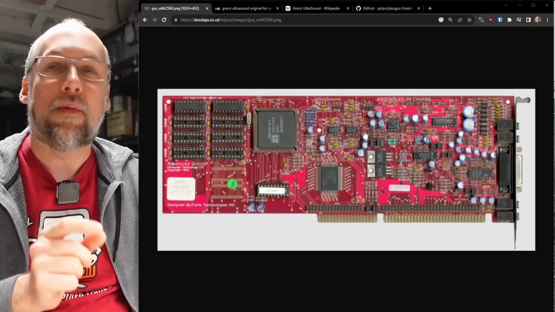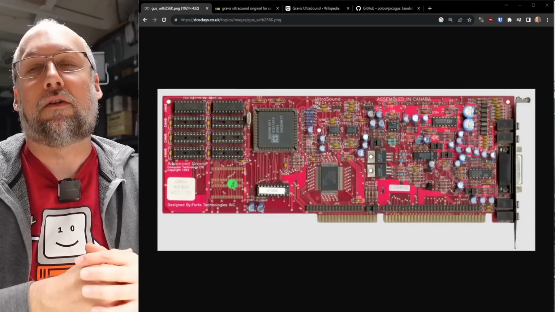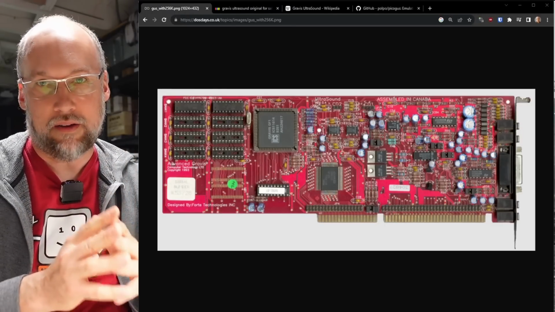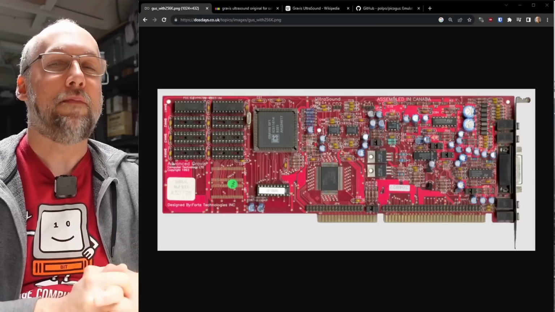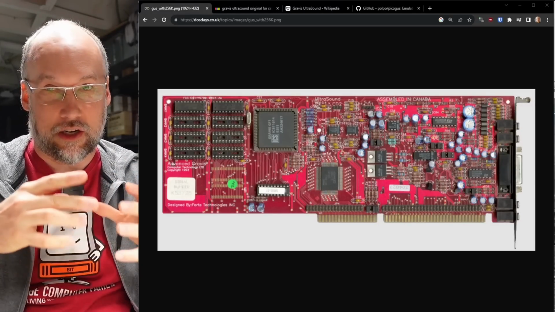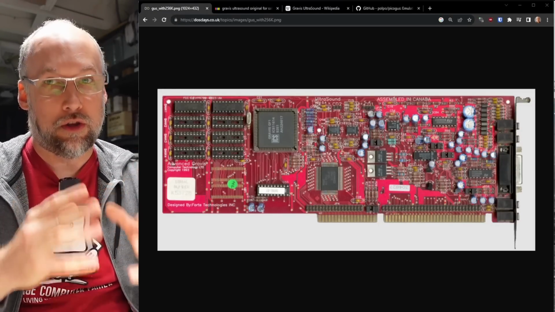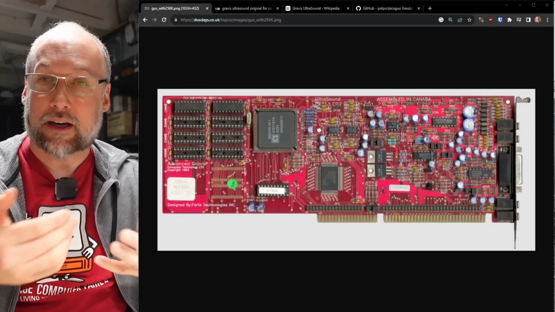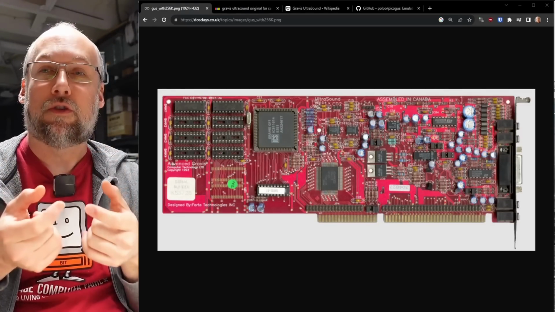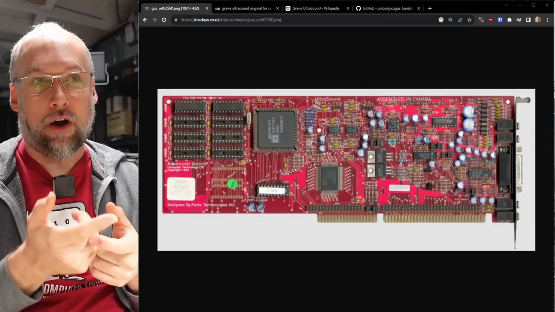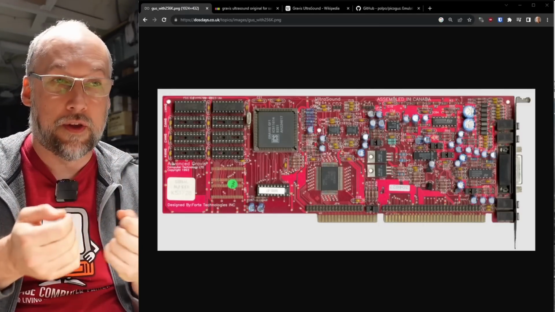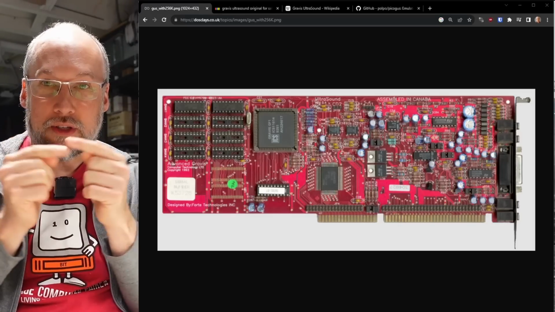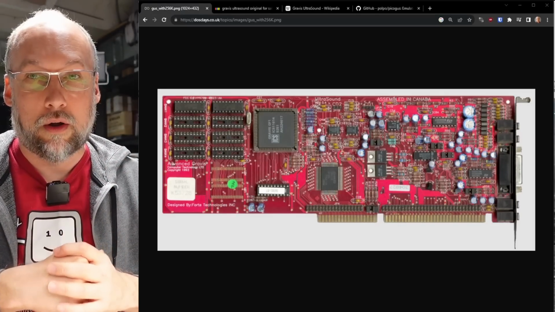And the claim to fame of this card over, say, a regular AdLib or a Sound Blaster card is that this card entirely uses wavetable synthesis. What that means is it has hardware mixing on the card itself of up to 32 channels. So if you're playing some music, like a tracked mod file, each of the instruments is a sample, and then this card will actually use hardware on the card, and you can see it's not a super complex card, to mix those samples together and give you really high quality output.